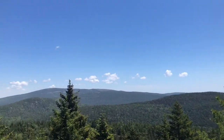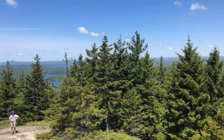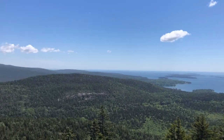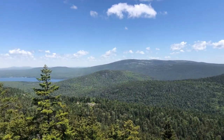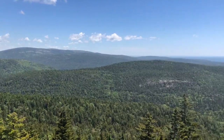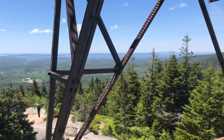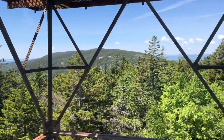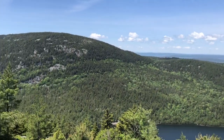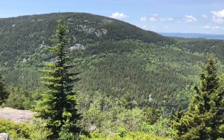The next trail we did was nearby Beach Mountain. This one is shorter — about one mile — but it offers a similar view. It's better if you want a less strenuous hike with a similar view to Acadia Mountain. I preferred the Acadia Mountain Trail because I like the challenge of climbing, but you do get to the top of Beach Mountain and see a fire tower, and typically you can climb parts of it for a better view. It is overall a very nice trail.